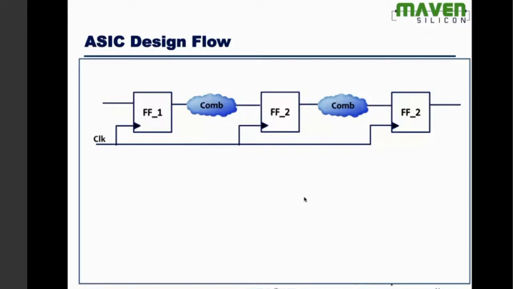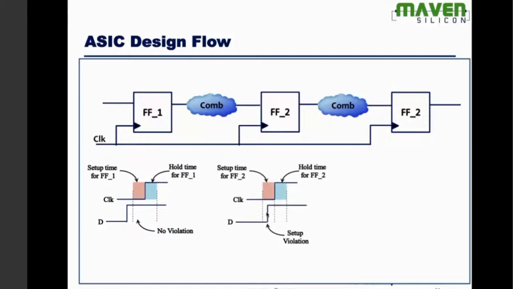Now, you need to recollect the basics. This is RTL: register, combinational logic, and register. This is how the data flow happens, register to register. Now for a flip-flop, basically we have to follow setup time and hold time. If you want to register any data into a flip-flop, you have to take care of setup time and hold time. So here the data is stable during setup time and hold time, so the data will be registered. But here you look at, during this window of setup time and hold time, the data is changing.